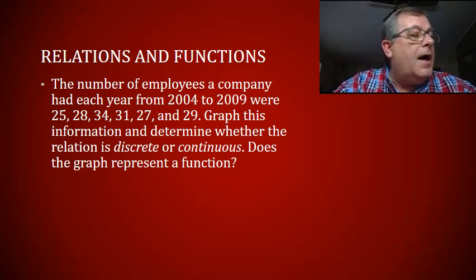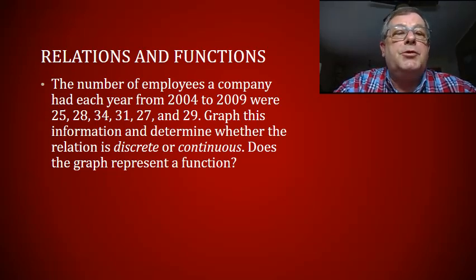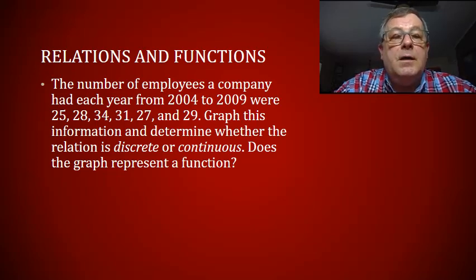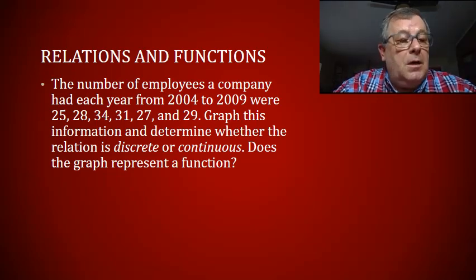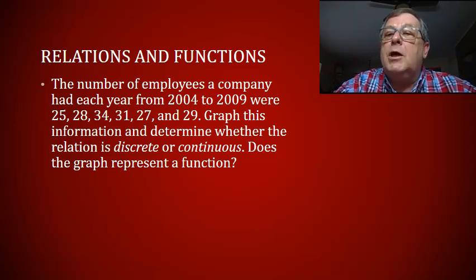Anyway, I digress. All right, we're in chapter 2, linear relations and functions, and specifically chapter section 2-1, which is relations and functions. In this section, we are familiarizing ourselves, hopefully reviewing, things such as one-to-one or onto functions, domain and range, whether a relation is discrete or continuous, and the vertical line test to determine whether a relation is a function from a graph. Independent variables, dependent variables, and function notation.